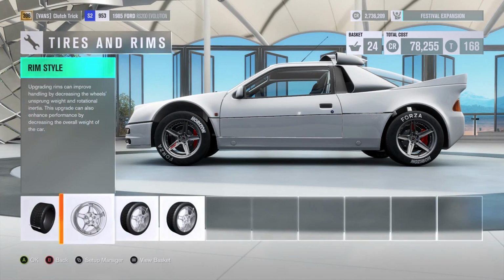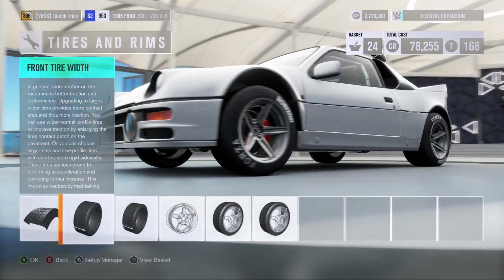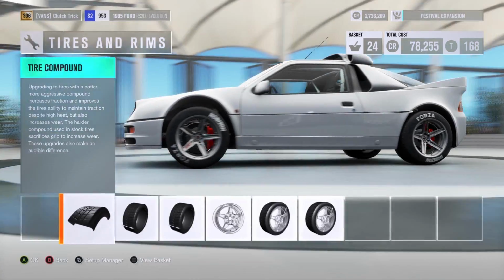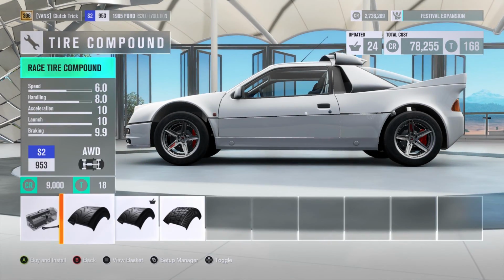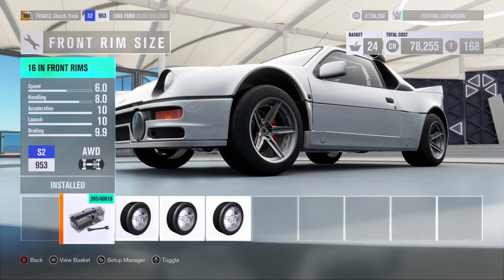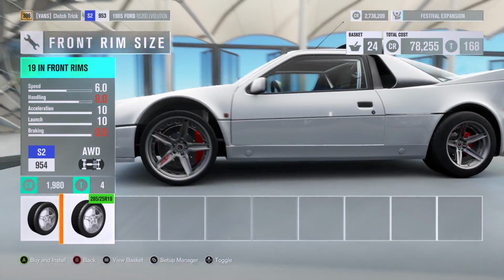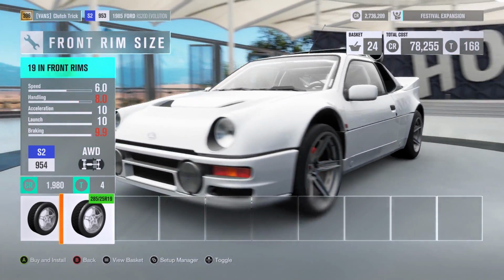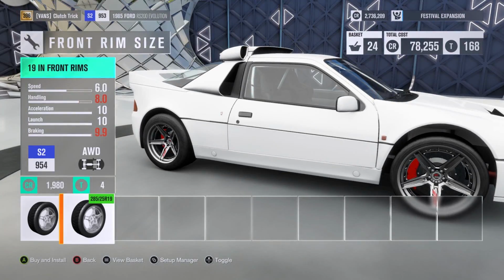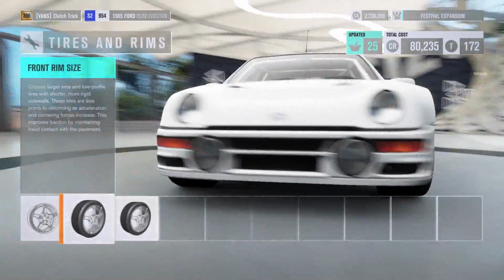Okay, so I've gone back with the 5-spoke wheel. Let's get these tires. Let's take the writing off the tires. I'm not into that. Where's that at? It's right here. This car's got to look good, so we're going to max out our wheel size, I think. I don't know. That looks kind of goofy looking there, unless we just slam this car.